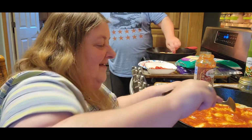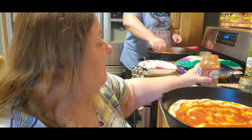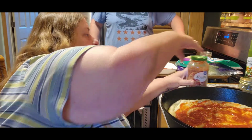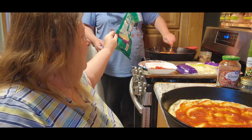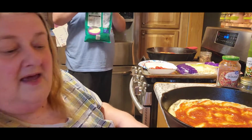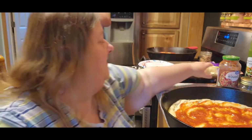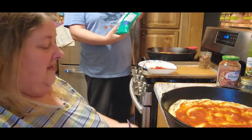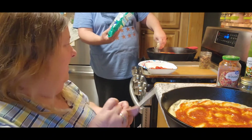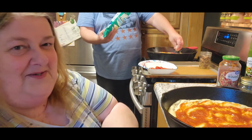Alrighty. Well, all pizza is supposed to have sauce on it. I don't do the edges, but you can do whatever you want. It's your pizza. Okay, you can use that one. They say not to put anything too thick in the pizzas that you make in this because it'll be too middle heavy and then it'll fall apart. So I'm going to do a light dusting of cheese on the bottom. I'm so excited to see how this turns out. I really am.